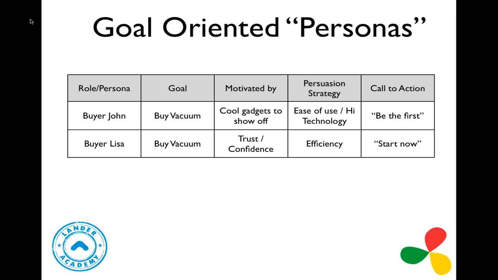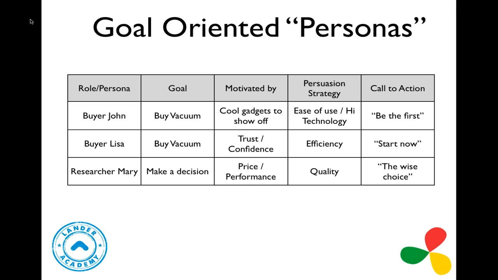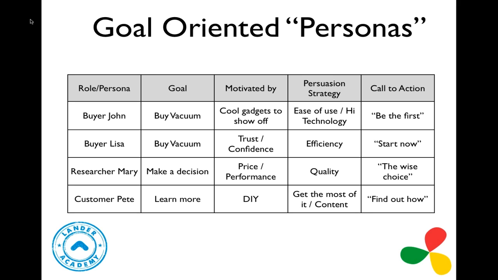The question here is that we need to feed as many as possible. So that's why we are working always with 3 to 5 personas, because it's very difficult to make a web page, a landing page that fits the needs of 10 different personas. So we need to identify 3 to 5, so we can do content that fits for all of them, and we will see an example later of that.